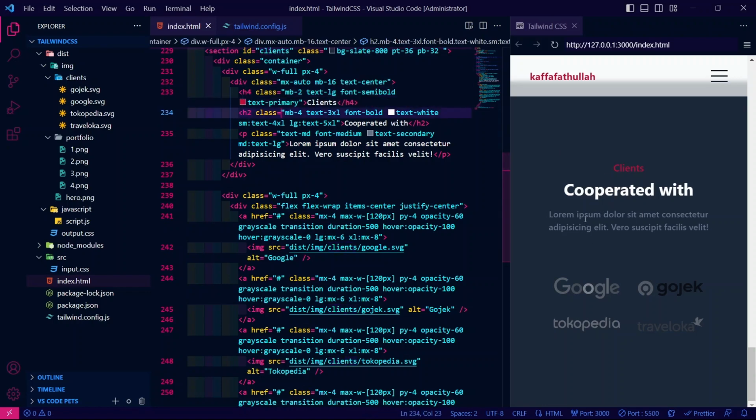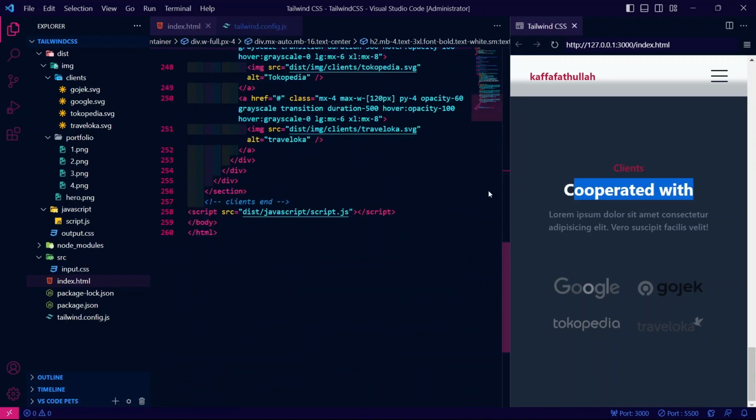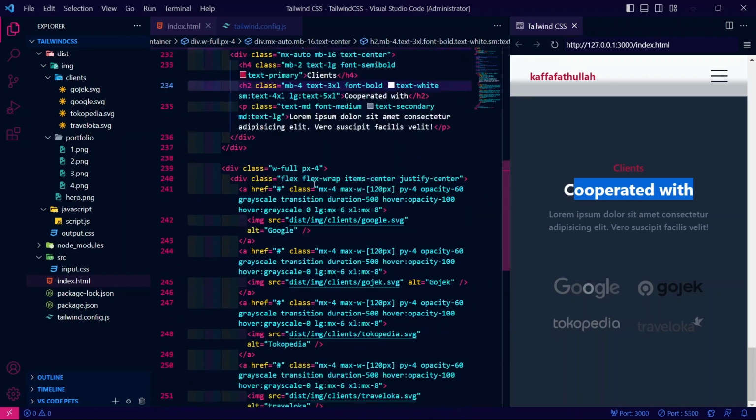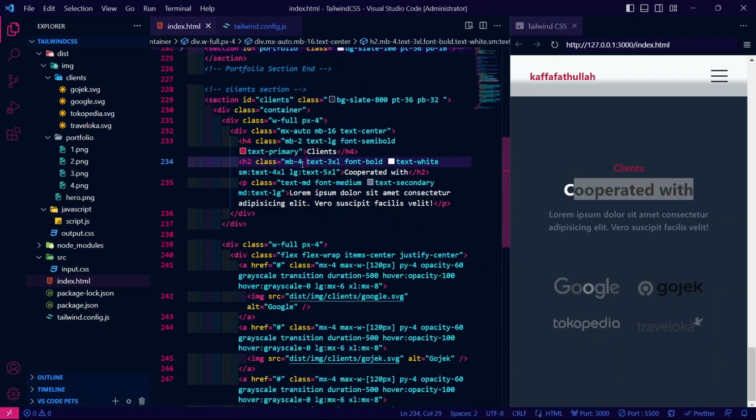And then for the bigger title, you're going to input mb-4 for margin bottom, and then text 3XL for the size, and then font bold, and the text is going to be white in color.